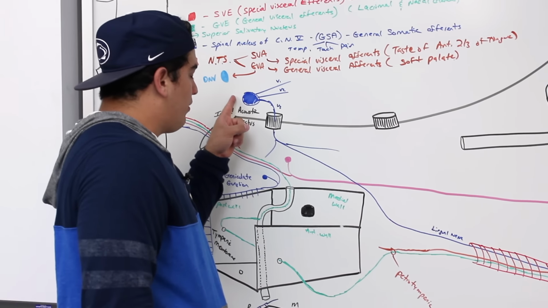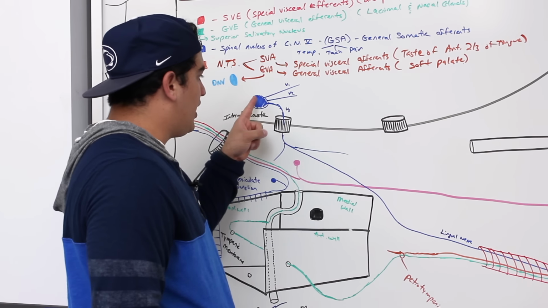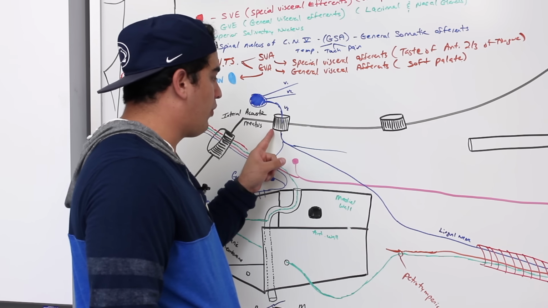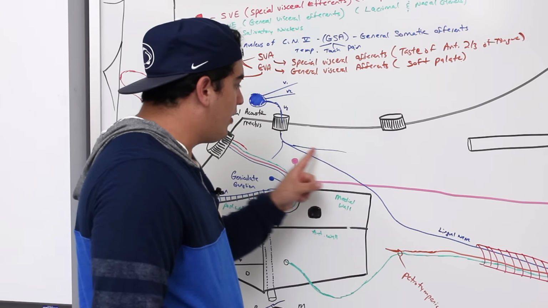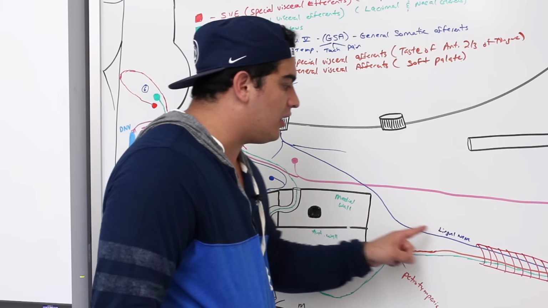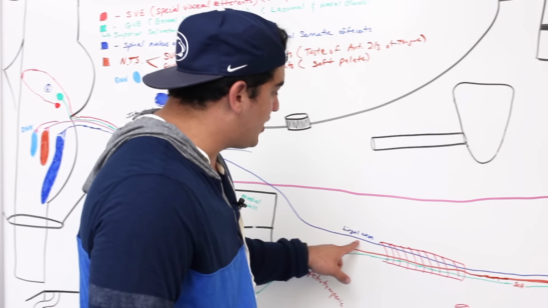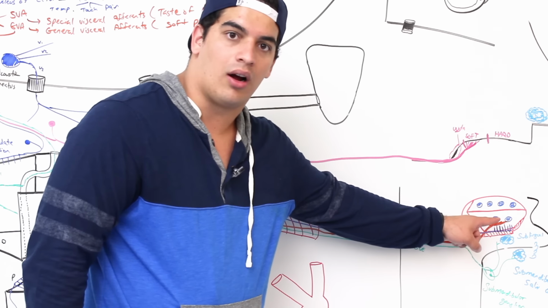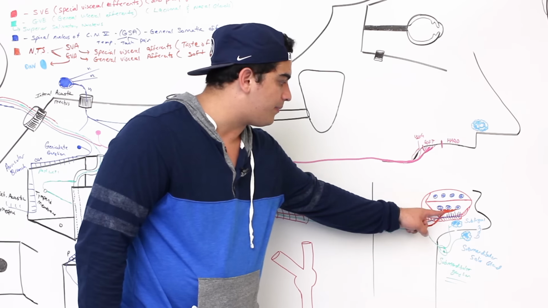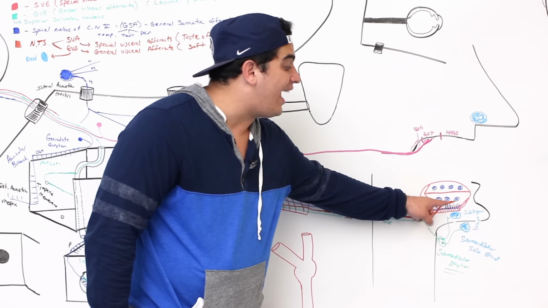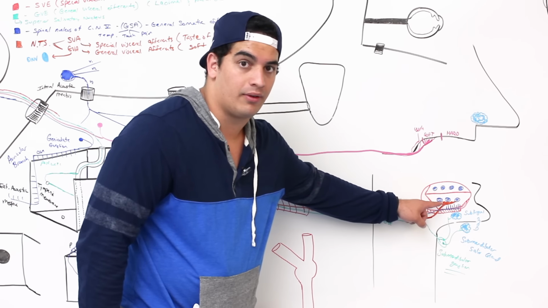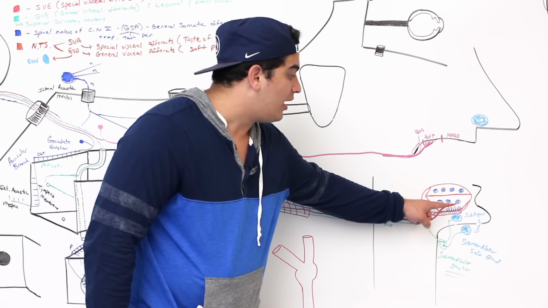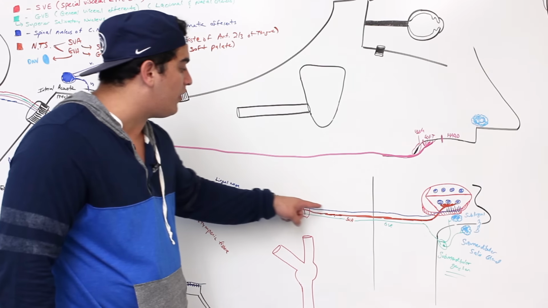So again, trigeminal nerve, right? You have the trigeminal ganglia. It gives off a V3 division, which is the mandibular division, runs through this hole, which is called the foramen ovale. Out of that it gives off branches. One of the branches is the lingual nerve. The lingual nerve is going to be taking touch, pain, temperature fibers to the anterior 2/3 of the tongue. What's running with it? Remember, you're going to have SVA fibers of the facial nerve, which are picking up taste from the anterior 2/3 of the tongue. These SVA fibers are also going to be moving with the lingual nerve.